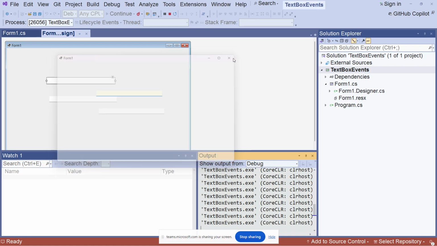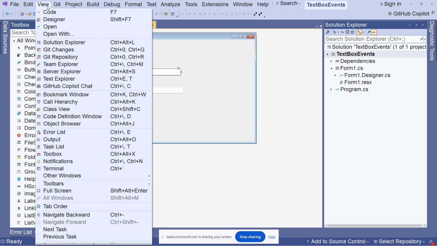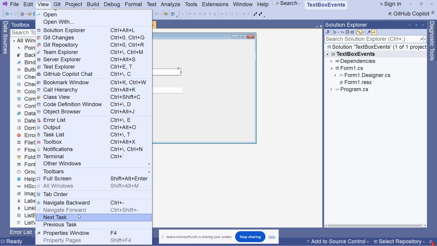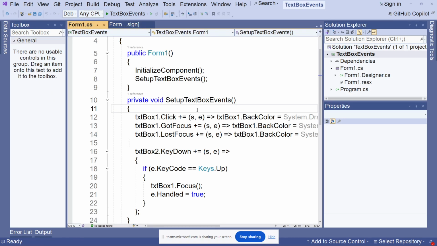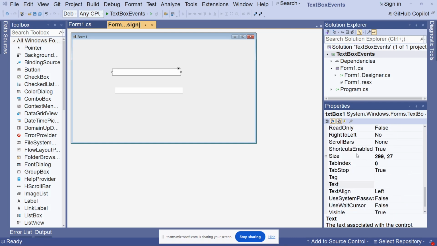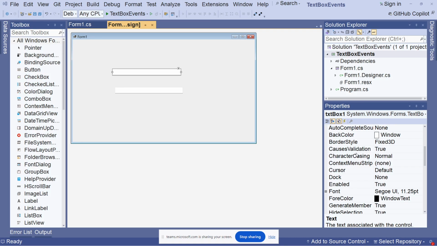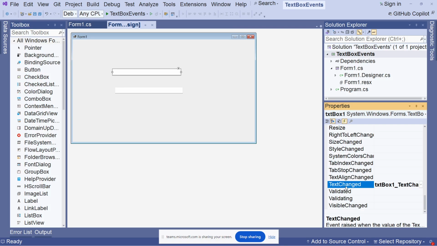So let's look at that. Here's text box 1. If we go look at the events on this, there's text changed.